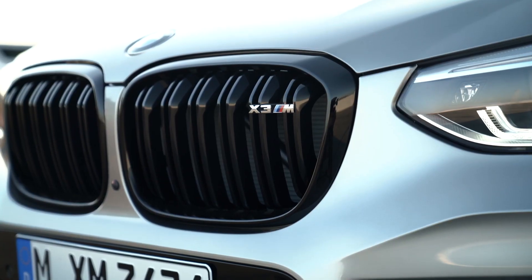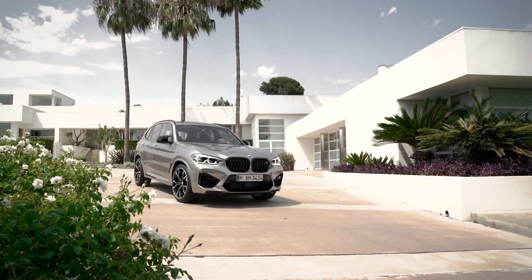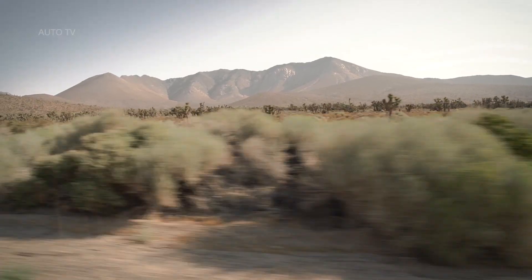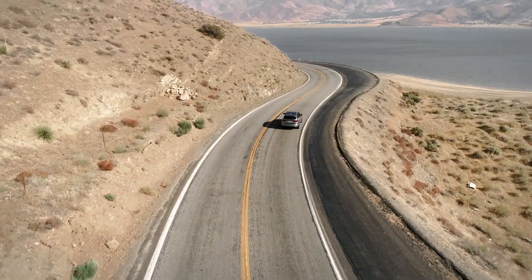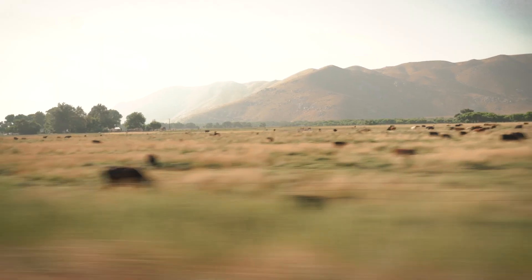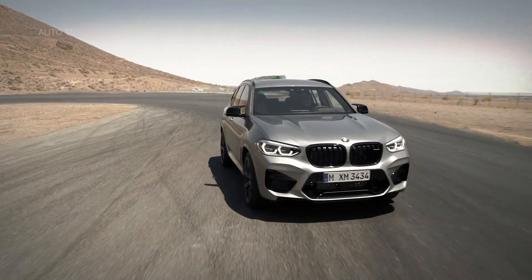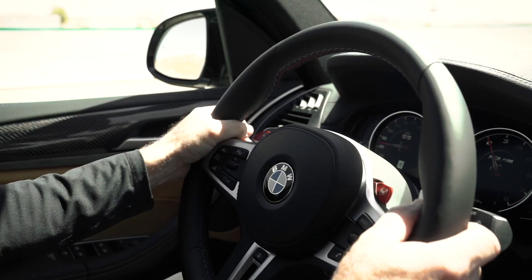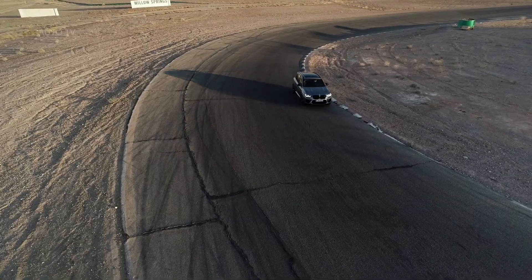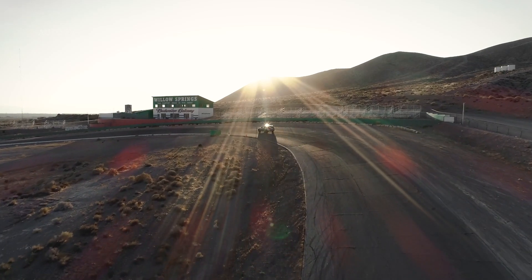Not only larger in all directions, it also sports an aggressive hexagonal shape with sharp corners and a really wide center section. Go with the competition upgrade and the entire grille becomes gloss black for a more menacing look. The rear fascia boasts typical BMW M aggressiveness as well, thanks to a larger tailgate spoiler and a revised lower bumper with an integrated diffuser. Finished in black, it provides a cool contrast with the rest of the rear end. Like any M spec model, the diffuser integrates a four-pipe exhaust layout with two outlets on each side.